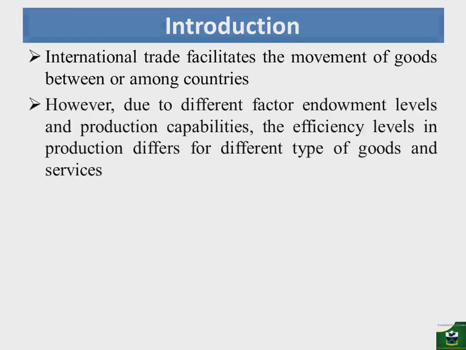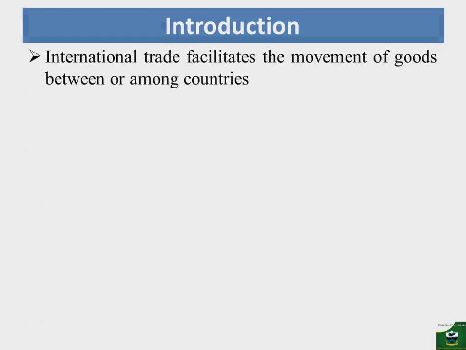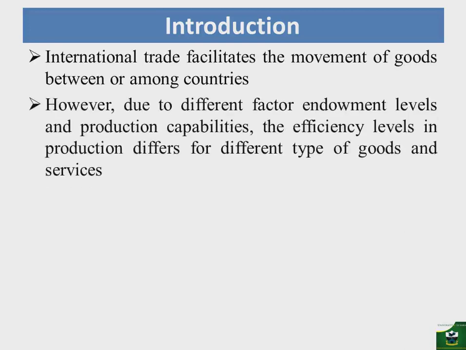Now, in the absence of international trade, nations would have to produce everything that the people in the nation need. To avoid this, nations will engage in international trade because of differences in their factor endowments. In addition to this, you also look at the efficiency levels in the production process. If the nation is less efficient, it is likely to produce less of a given commodity, and thus necessitates the need for imports for it to be able to meet the needs of the people in that nation.